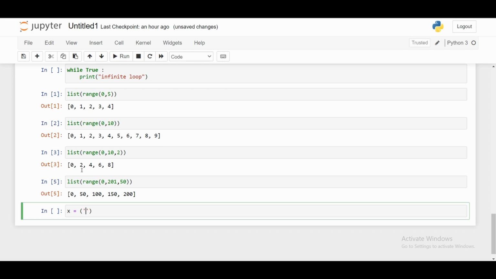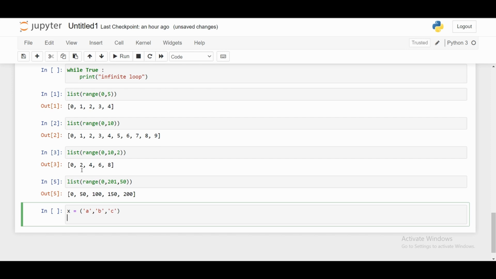A, comma, B, comma, C. Okay. I've initialized a tuple here. Enter. And Y is equal to the enumerate function. Enumerate.